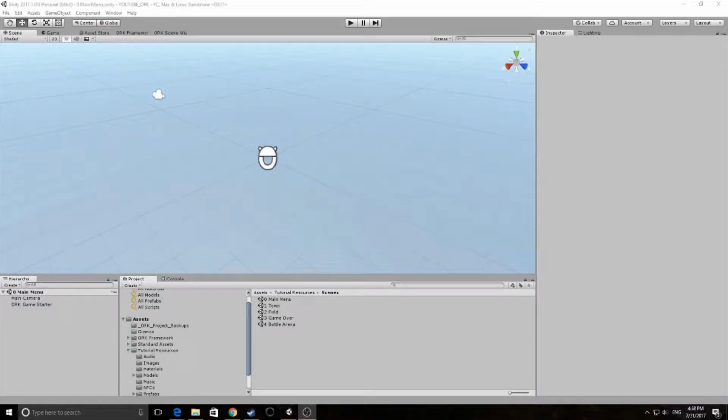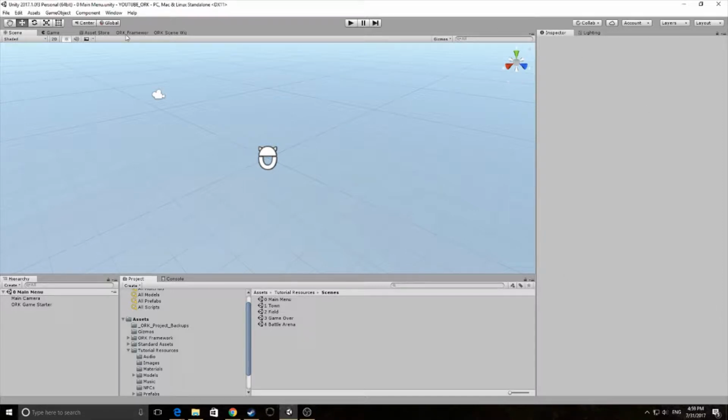Okay, welcome back everybody to the tutorial for ORK Framework. And I do want to point out that I made a mistake. Last time I said that we were using 5.6 of Unity. I didn't realize that I launched my Unity 2017.1, but let's just continue using that. I'm not completely sure if the ORK Framework trial is compatible 100% with Unity 2017 yet, but if it's not, I know that it will be updated soon.